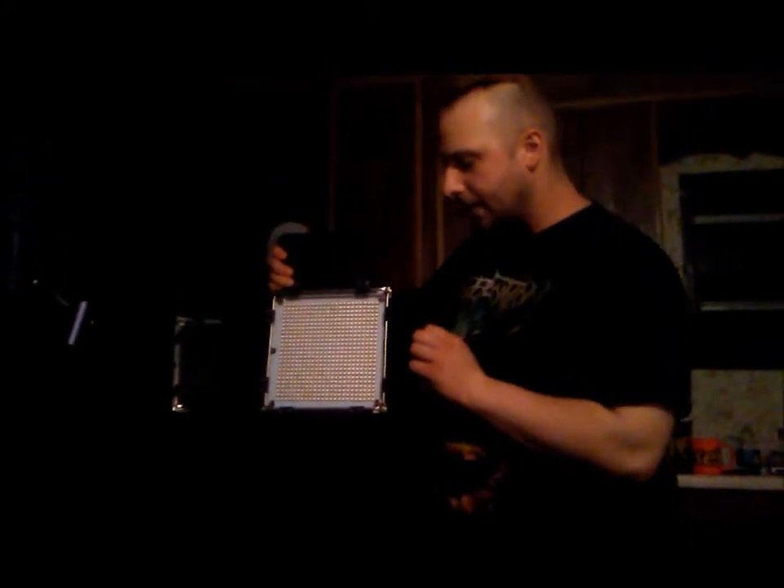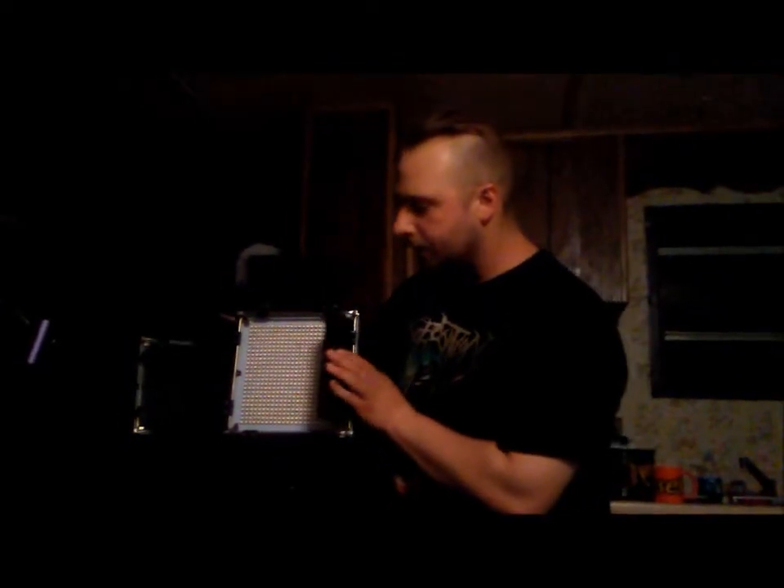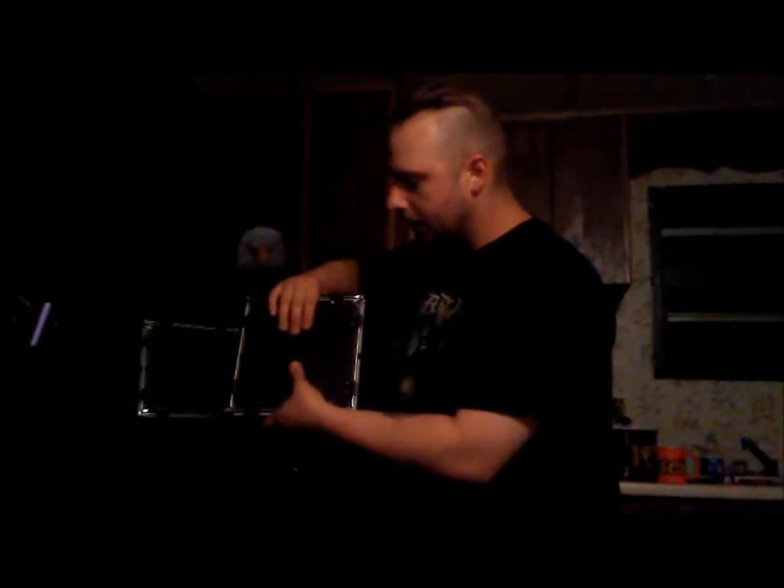This here is a dimmer for these special LED lights. I'll go ahead and open up these panels. I don't have any diffusers yet, but I can probably get those at a photography supply store. I don't have it hooked up, but I'm going to get some extension cords since we've got to film a really big area on Friday. I just got these stands today — they didn't come with the lights so I had to attach them myself. This here is a small light I got cheap from Home Depot — a really small construction light — it could come in handy for some low angles.